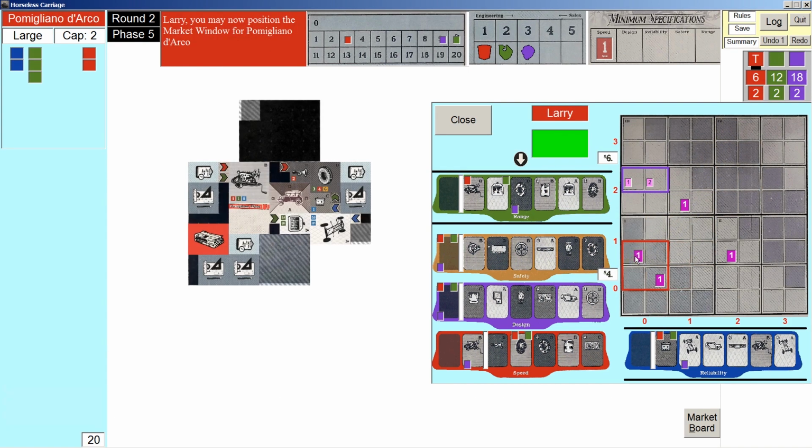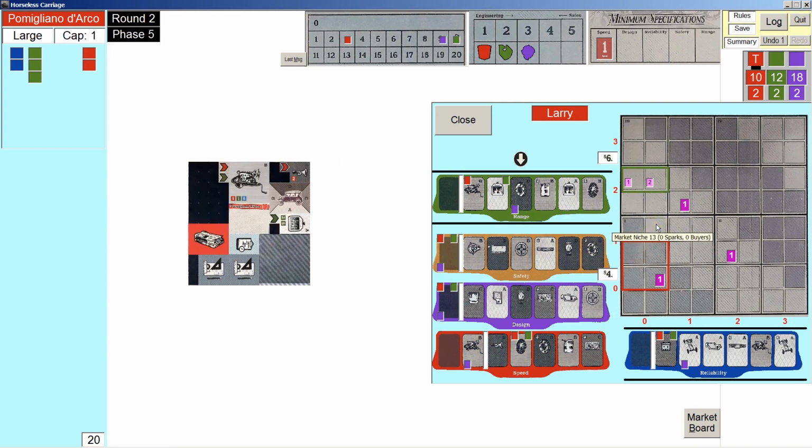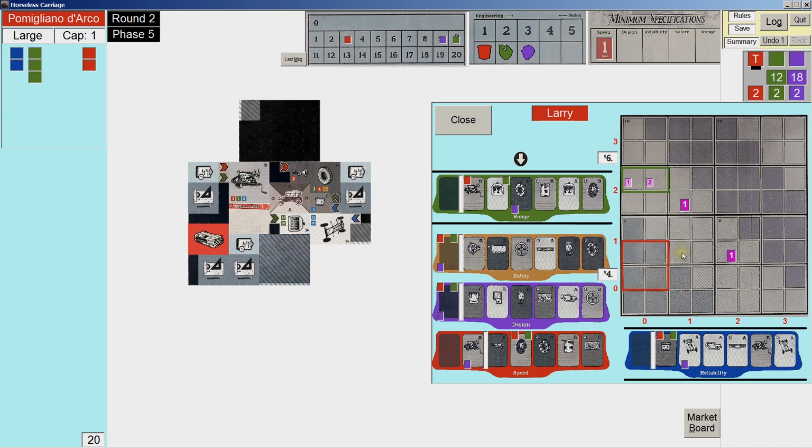So I'm going to place my market window here and sell to this guy. Now, then it'll go back to purple, but purple's already sold 2 cars. Then it'll go to green. Green can't sell any more cars because there are no more buyers in his market window. Now I can sell the other car that I made to this buyer down here for $4, and I'll be in second place with a score of 14. Then we move into phase 6.